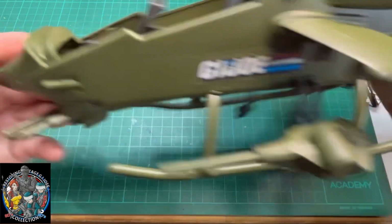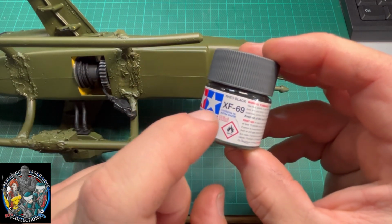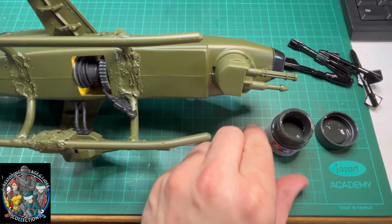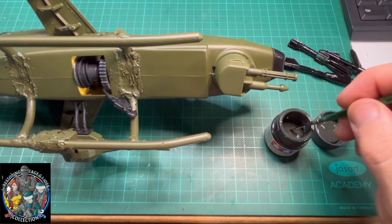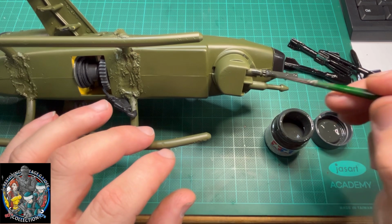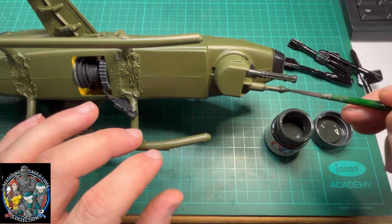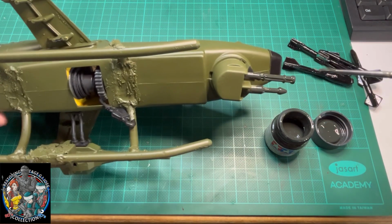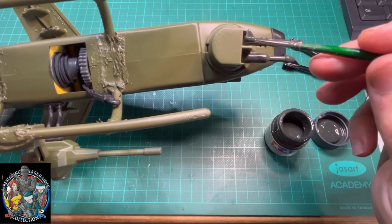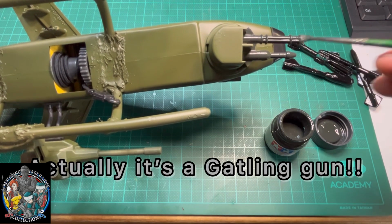And I think what I'm going to do is paint this chin gun the dark grey. It's not really a dark grey, it's a NATO black XF69, and I think it will come out pretty well. So that's the chain gun, and this is the rocket launcher.